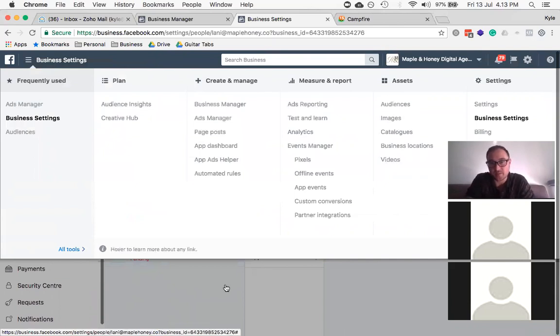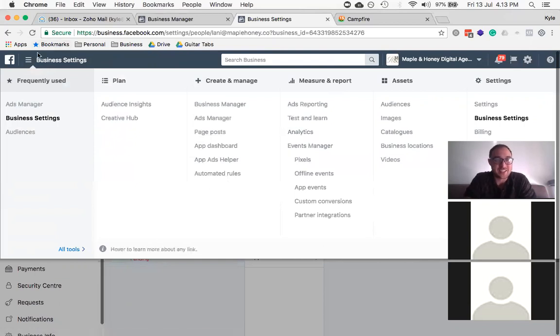So Business Manager is expanding into some really cool areas, especially analytics. That's the thing I'm most excited about at the moment, is really getting some good demographical data on your website visitors and seeing the genders and the age groups and lifetime value and all that type of fun stuff. So I'm a bit of a geek. I like looking at numbers, and this type of stuff excites me.